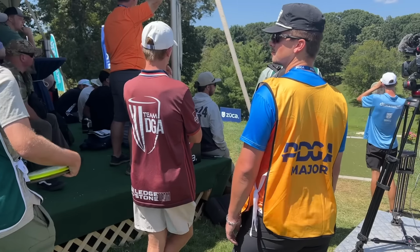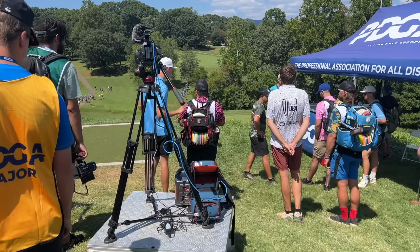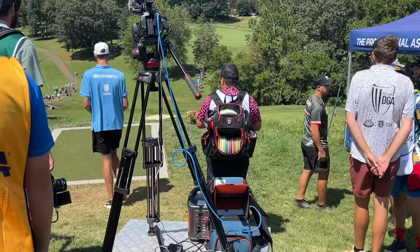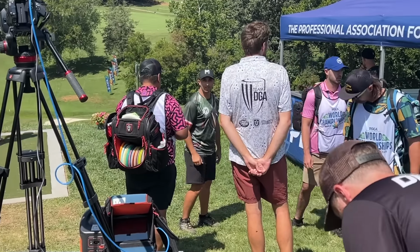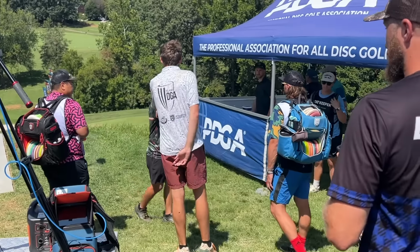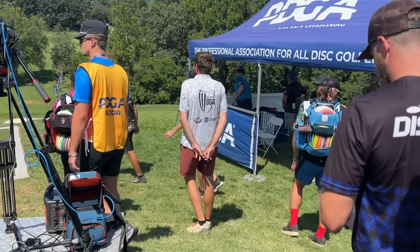But it's going to be interesting because the card in front of us is Paul, Ricky, and Gannon. So that gallery is going to be massive. Hopefully I'll get you guys some video of that tee off. And then the card behind us has Simon on it. And the card after that is the feature card, or the lead card, with AB and Isaac crushing it. So we got Chris Dickerson on the card. It's going to be really fun to watch him.